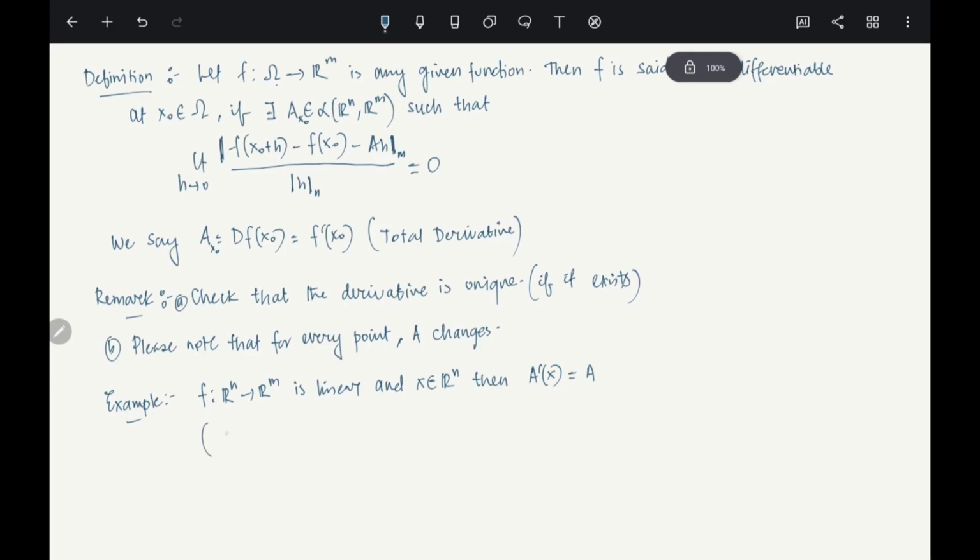Okay, so how is it possible? You see, what happens is, if you calculate A of (x plus h) minus A of x, because of linearity this becomes nothing but A of h. You understand? So you do realize that A prime at the point x is definitely going to be A. So essentially here the remainder term is going to be 0. And you also expect it, right? Because since it is linear, what is the best approximation of the function? The function itself, right? So that is why this is the case. Okay, now another small thing: let's say f is from Rn to R, right? Rn to R.